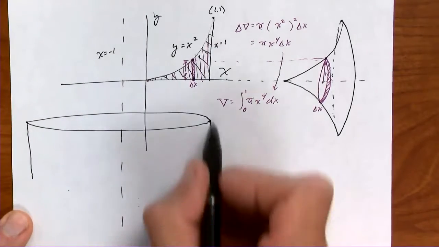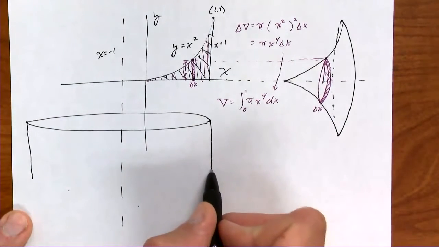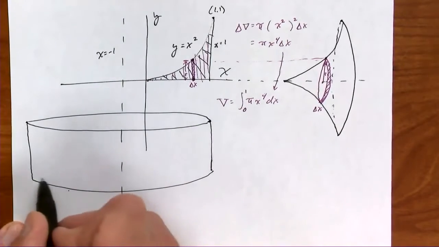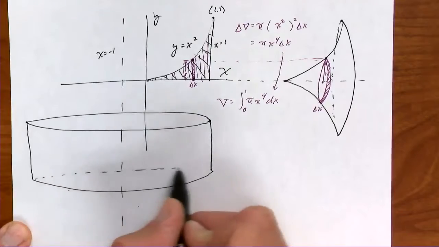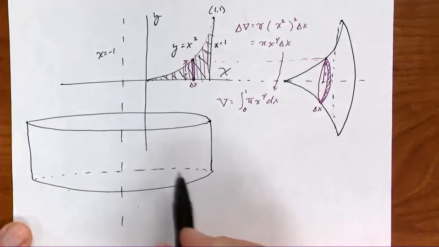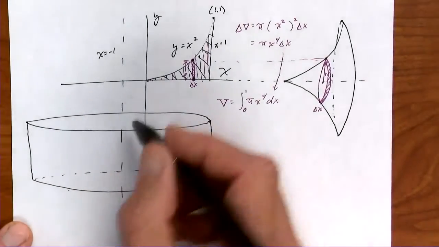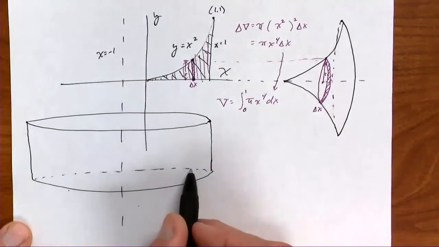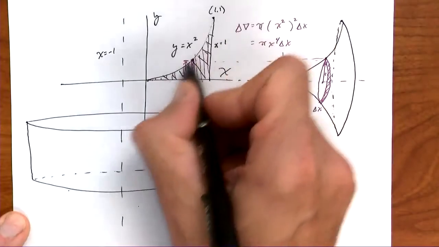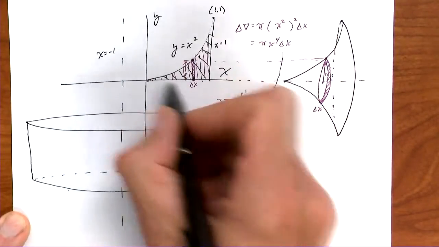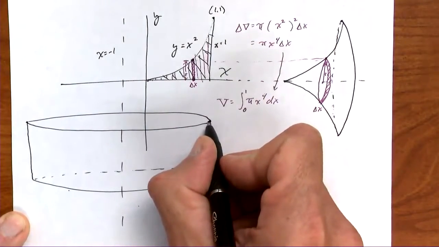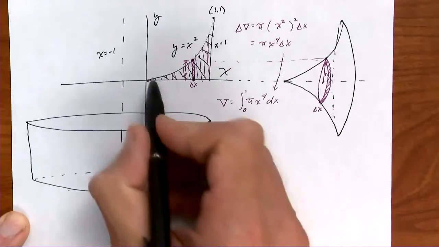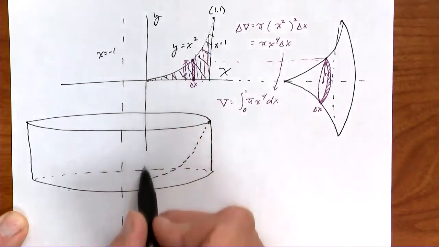And then what we're going to do is revolve this point about the axis as well. It's going to give us another oval. This piece here is going to be hidden. So if I'm looking down from the top, I'll be able to see into the top kind of, but this line right here is going to be hidden. This curve right here is going to correspond to a curve that's going to look kind of like this. It's going to be hidden. And right where that point is right there, it's going to stop right there.